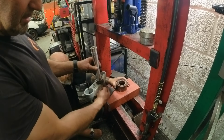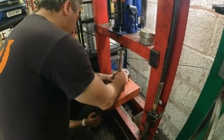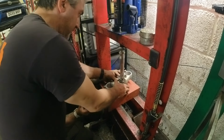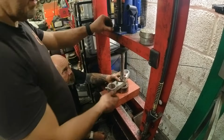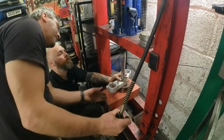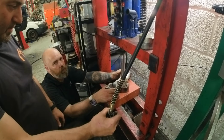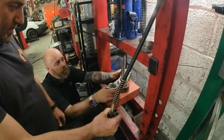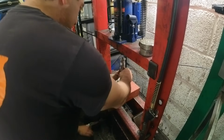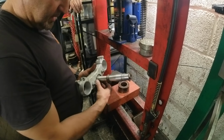and then it pushes the race out and the seal at the same time without causing any damage. There we go, so the race is off and the seal is intact.